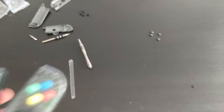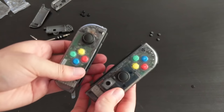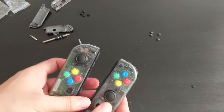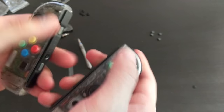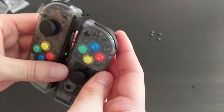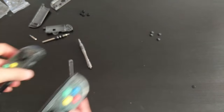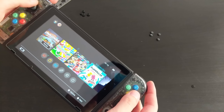I don't know how many hours I spent. I think I spent almost 2 or 3 hours on this. And they are finally done. That was the hardest thing I have ever done in my entire life. The plus button was okay. And everything else is all right. So I'm gonna plug them into the switch and see what happens. And there we go. Everything seems to be working.